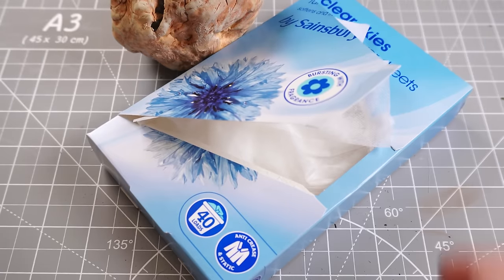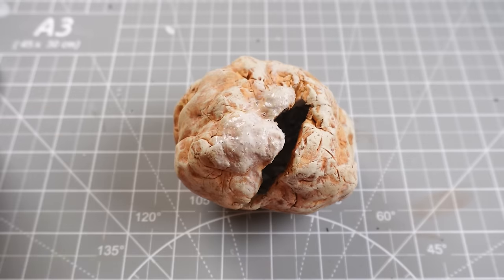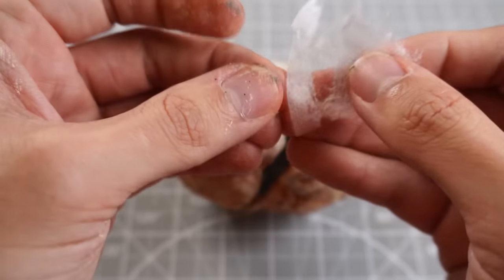So with a coating of Mod Podge over the cocoon, I'm just going to start pulling these sheets apart in order to create the cocoon webbing effect, and just pasting it all over like some sort of horrid papier-mâché Pokemon.